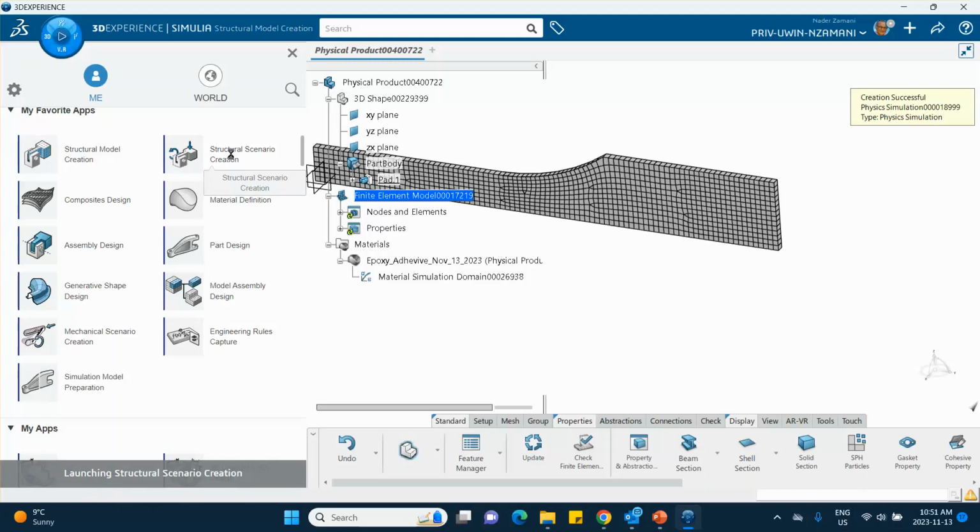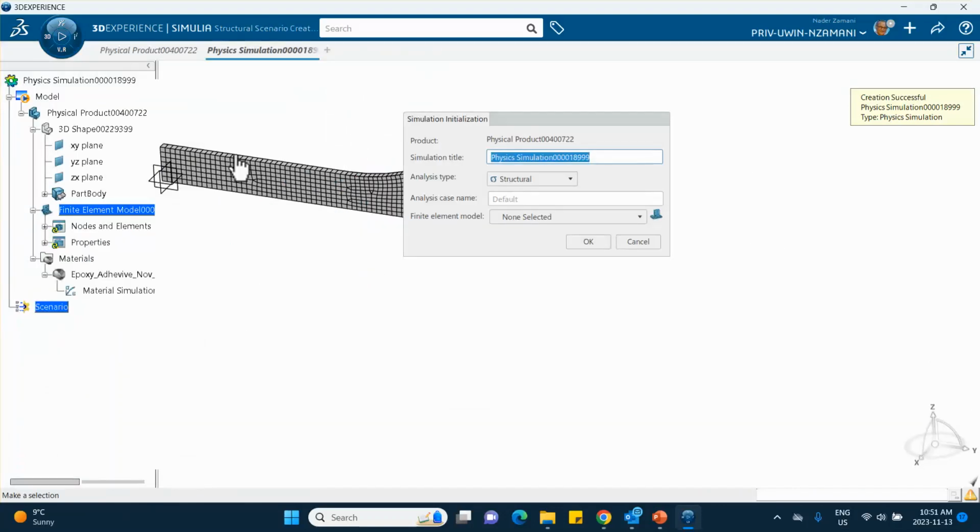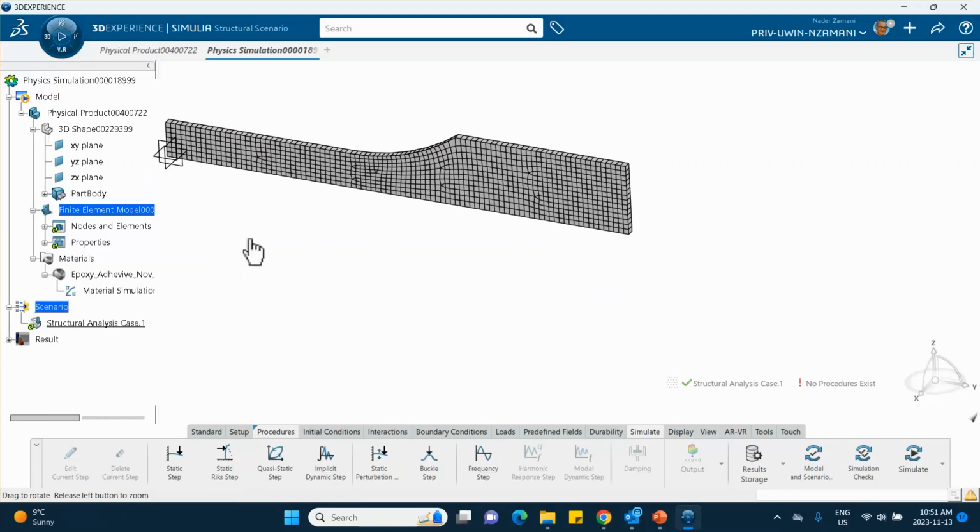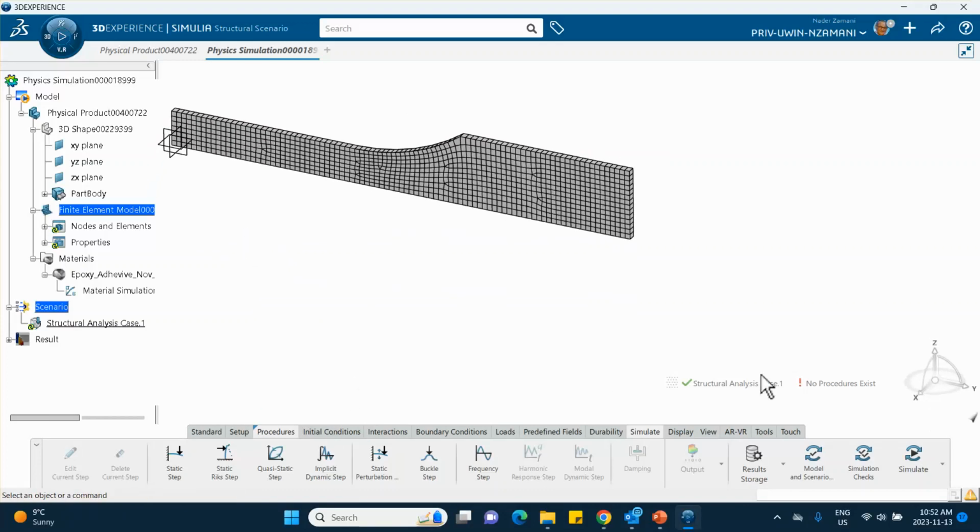Now, I can create the first step, run it through, look at the results. That's the static case. And then once I'm happy, go and do the quasi-static one and then run it. Or I can do them at the same time and then, of course, look at the result at the same time. That's what I'm going to do. So structural, the finite model that we created. So there's going to be two steps. One of them is static and the other one is going to be quasi-static. Notice that there is a red exclamation mark here, no procedures.